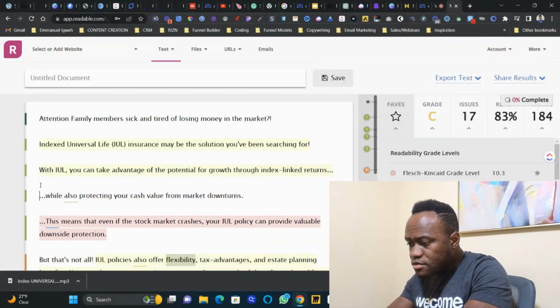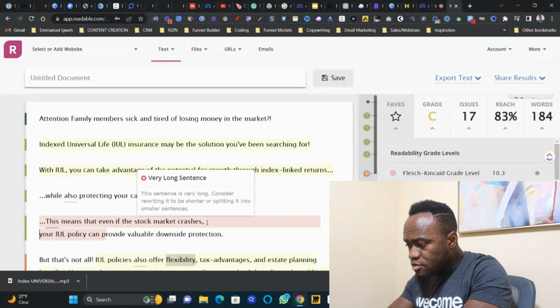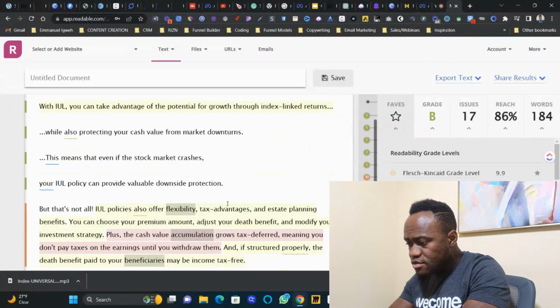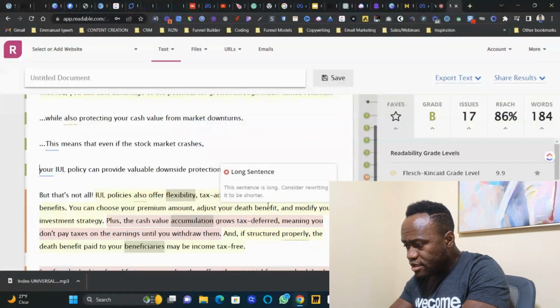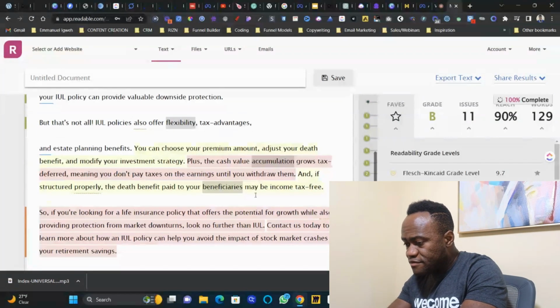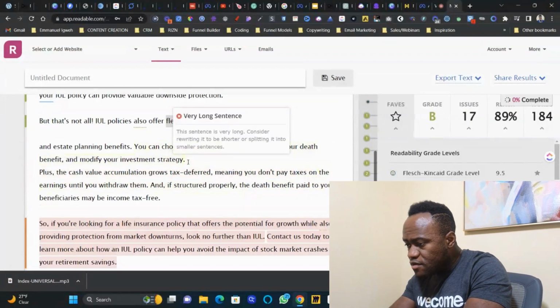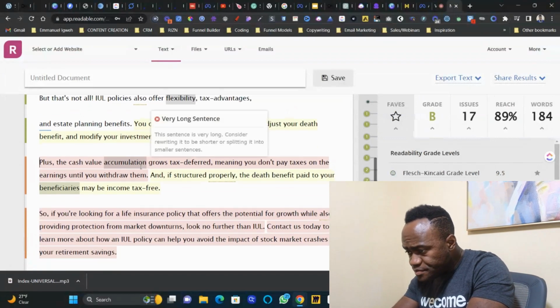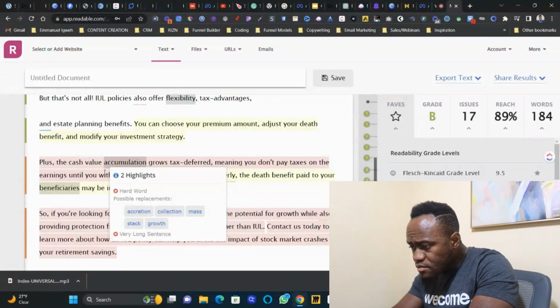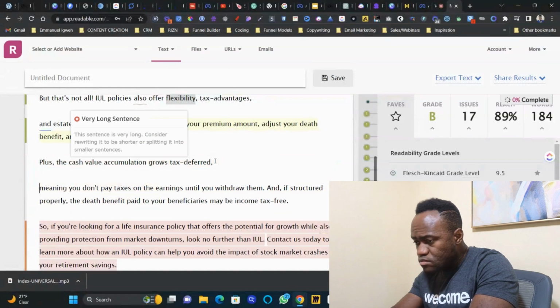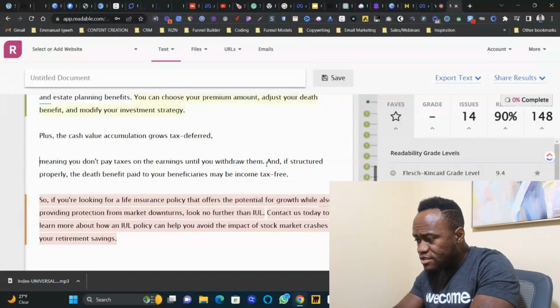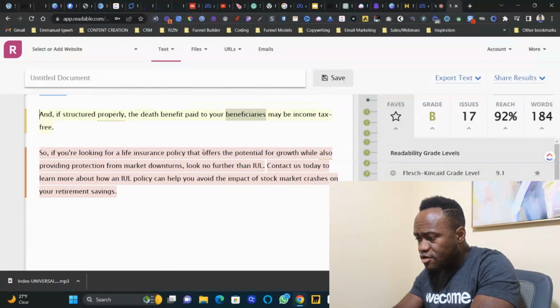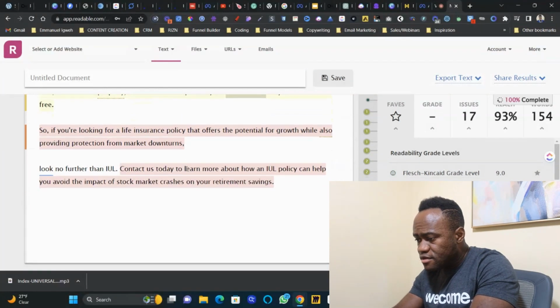All right. Your policy and estate planning, blah blah blah. Remember, we've got to drop this to be below a 5th grade reading level. Spaces like this usually help bring it below a 5th grade level.